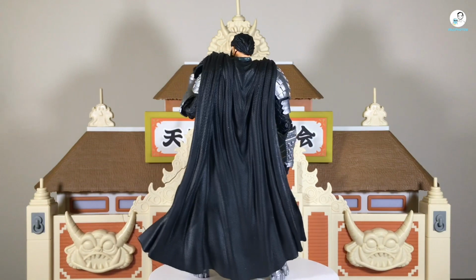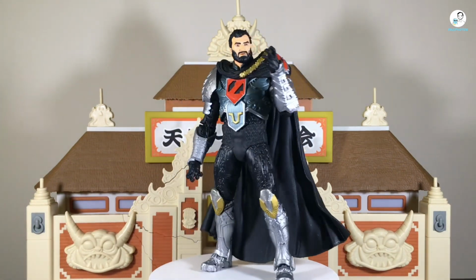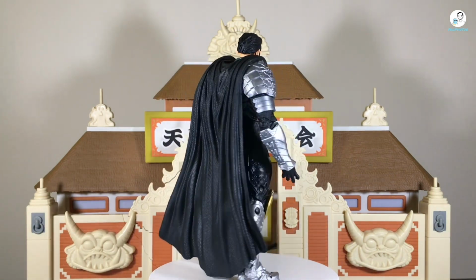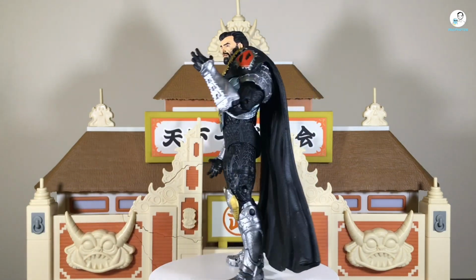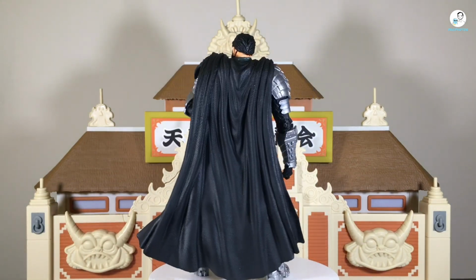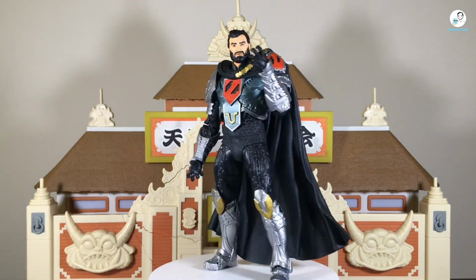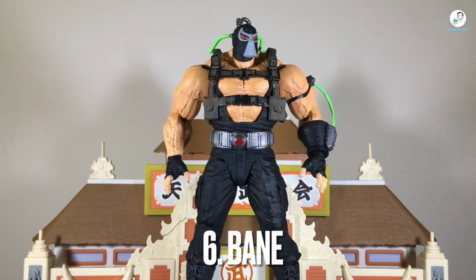Much like I've stated before about this figure, the rubber overlays hide the articulation cuts of the figure, while still providing a nice range of movements. The sculpting work of the cape is top-notch, and it continues to show McFarlane Toys' ability to sculpt these capes in a very unique way that almost gives off a textured soft goods look. While yes, the arms might seem a little bit long, it's still nice to get an additional character added to Superman's Rogue Gallery. Punching through at number 6, we have the Bane Mega Figure.